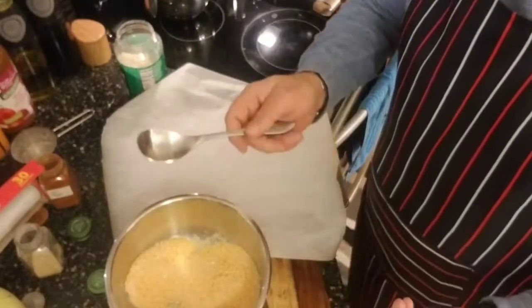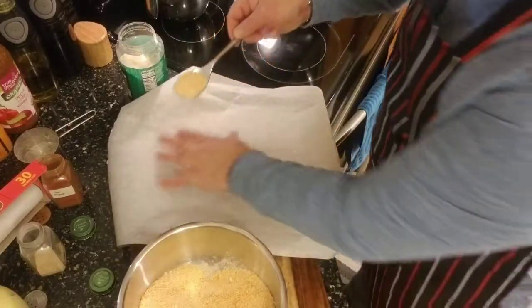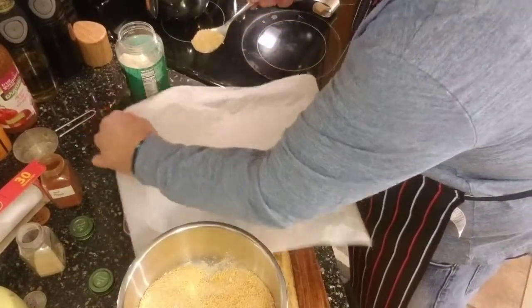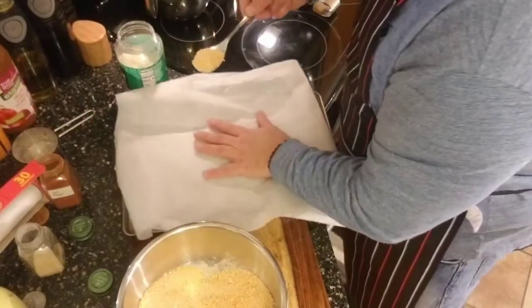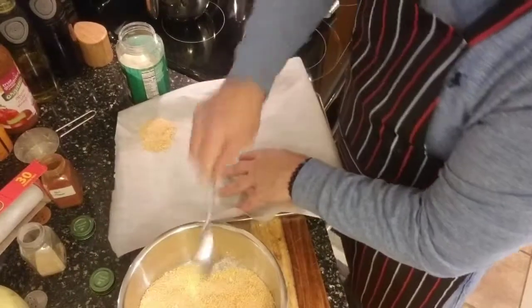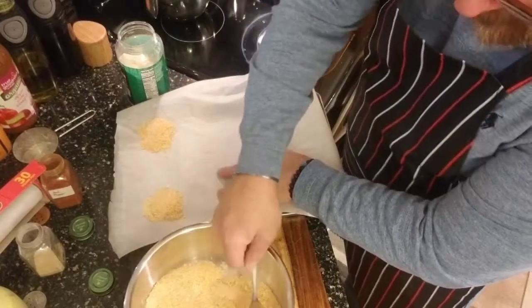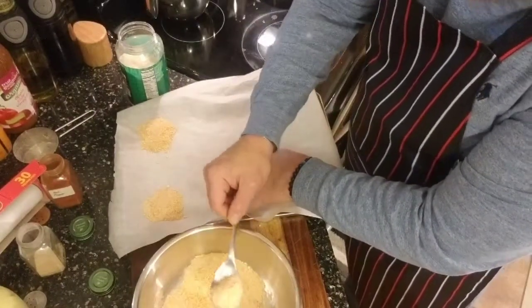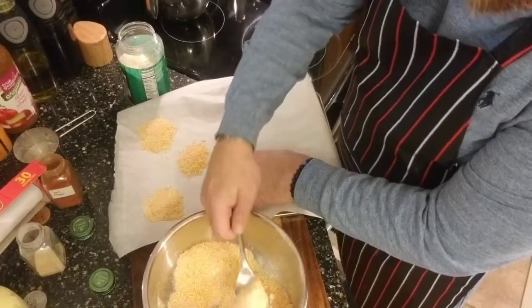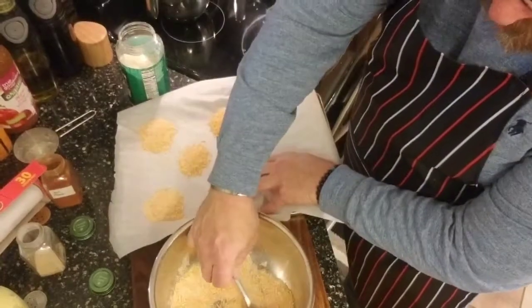I've got a large soup spoon and I'm going to make little clumps onto my pan. We're going to space these apart, just like you would with cookies or anything along that line — same way, just going to space them out a little bit. This is going to be up a little bit until it flexes down once I get a little bit of weight on here. I use a spoon like this so I'm getting roughly the same amount in each one — I kind of measure them out and space them apart.